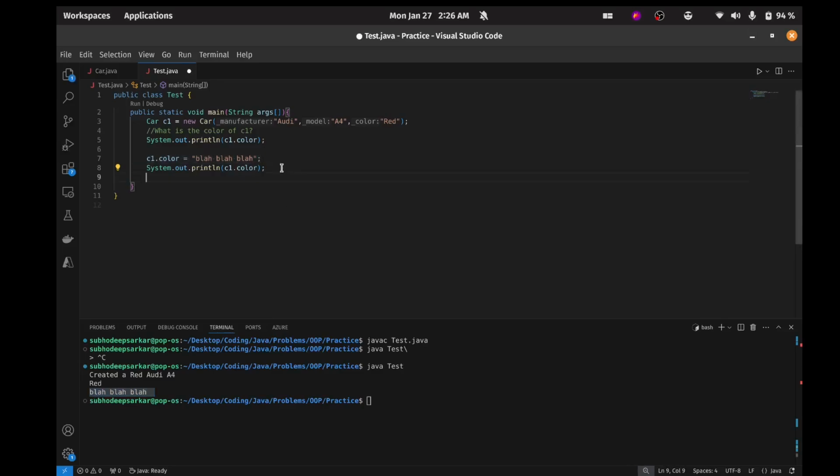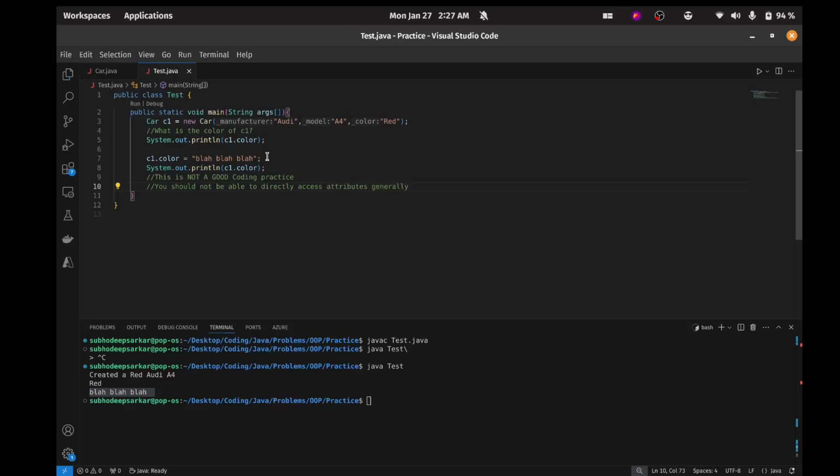This is not a good coding practice. This should not happen. This is not the right way to do this. You should not be able to directly access attributes generally.